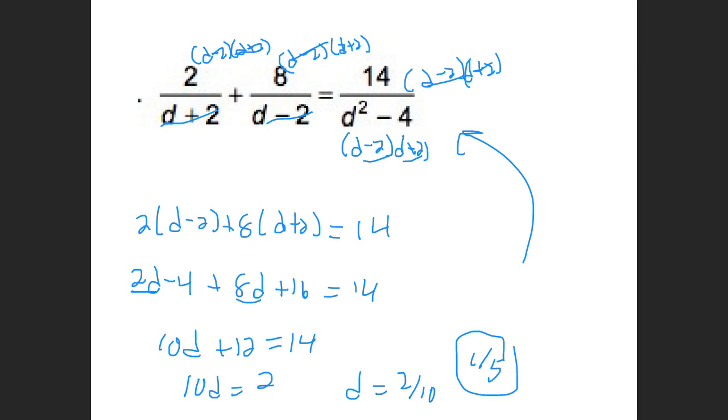Crazy, isn't it? But could you imagine trying to solve this problem without getting rid of the denominators? Oh, would that be a tough problem to do? Now, could you do it? Sure. You can get a common denominator and work through that way, but geez, it would make it a whole lot harder. So the concept this week is multiply through by the lowest common denominator. Get rid of all the denominators, and then we should be able to solve it.